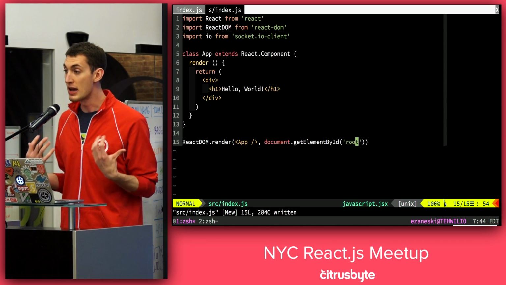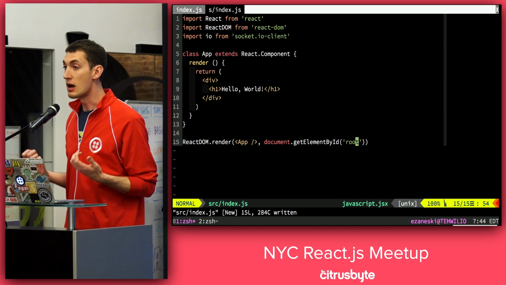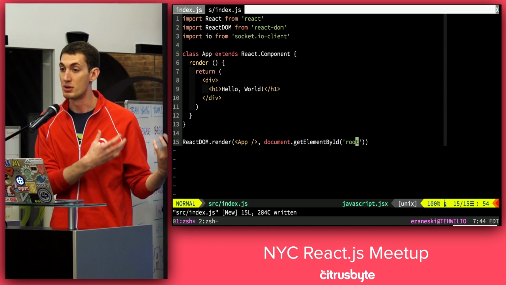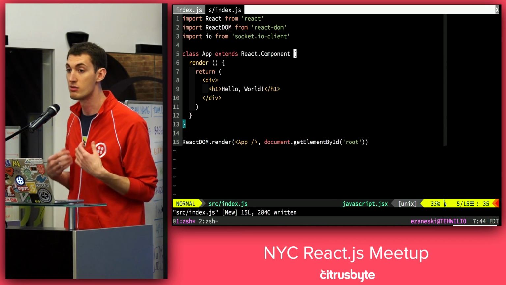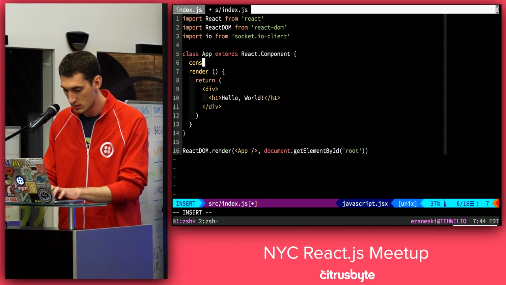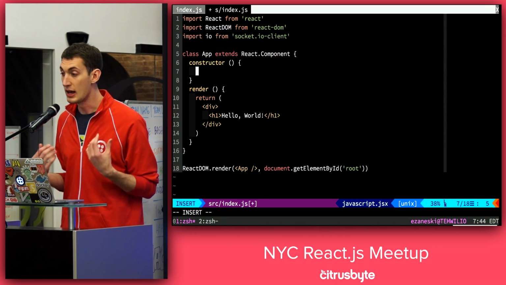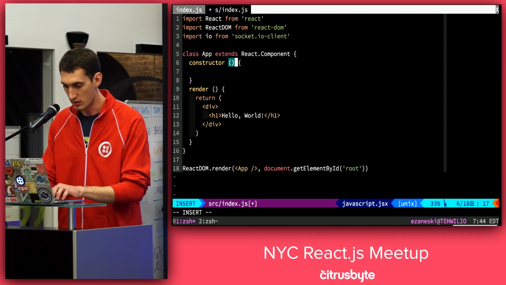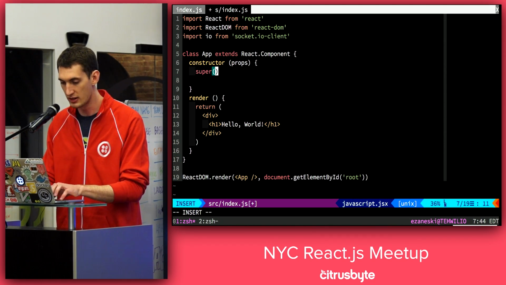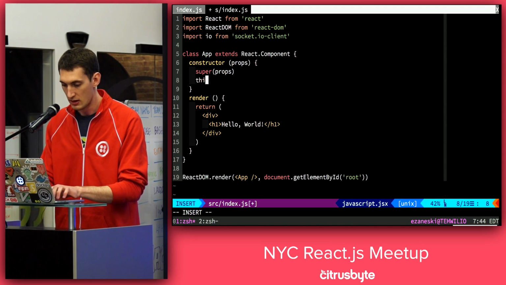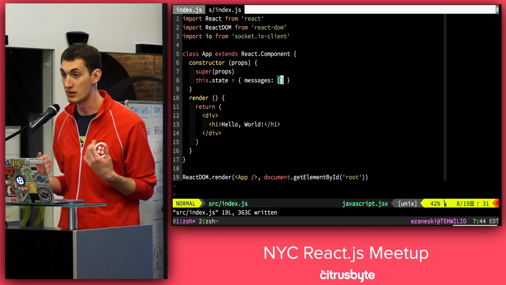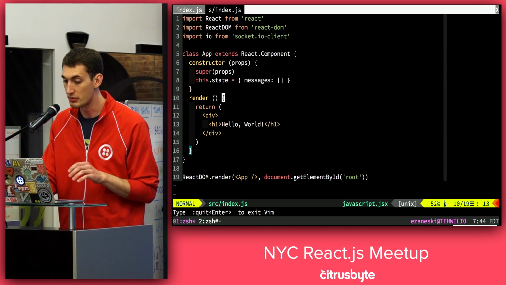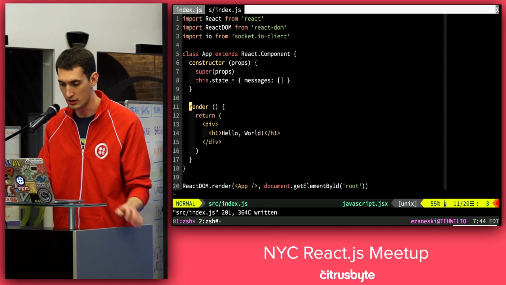OK, so cool. So now we have our basic hello world for React. And so now I'm going to structure out what our chat app is going to look like. It's going to be very bare bones. So I'm first going to put a constructor on a React class, and this is where we're going to set the initial state. And we need to pass in props here, or else it'll be mad at us. And because it's OO, we need to call super on it. And then we can set the state to an initial object. So I'm thinking we'll have a messages key in our state that will just have a list of messages that come in. And again, if I'm doing something you would do differently, please just let me know. I'd love to talk about it.